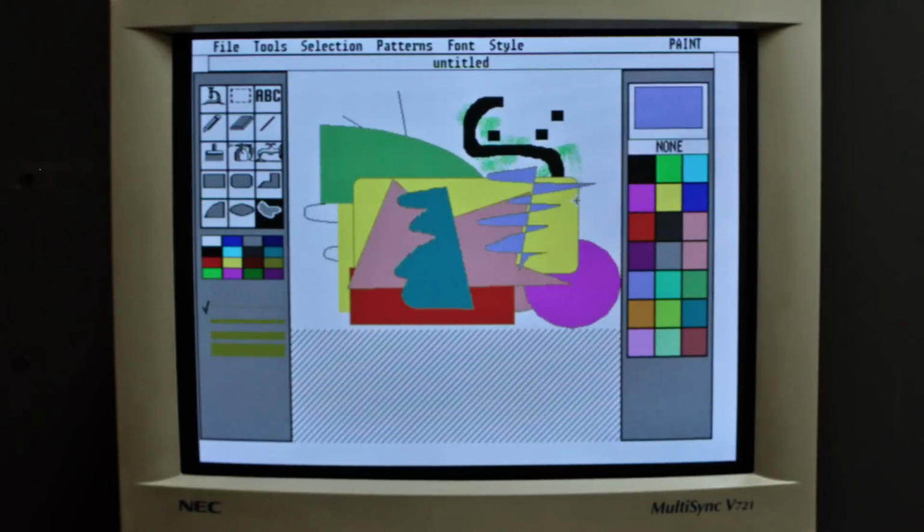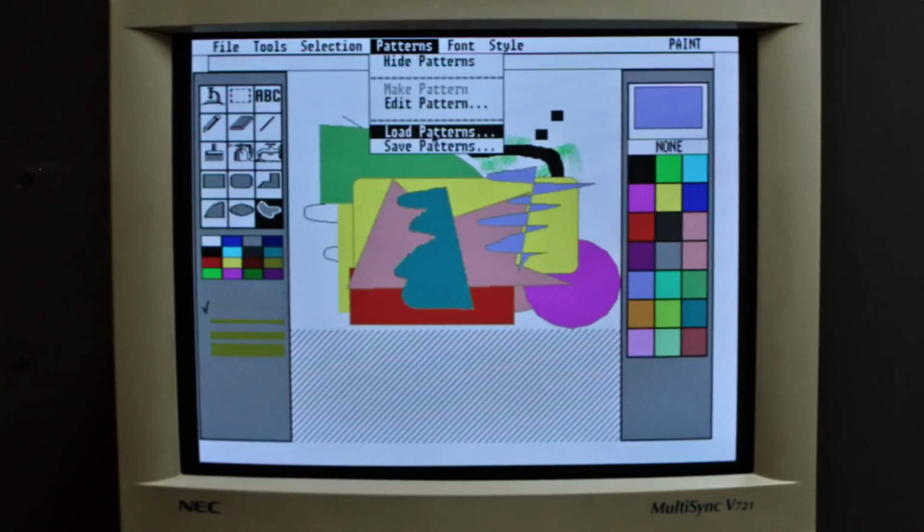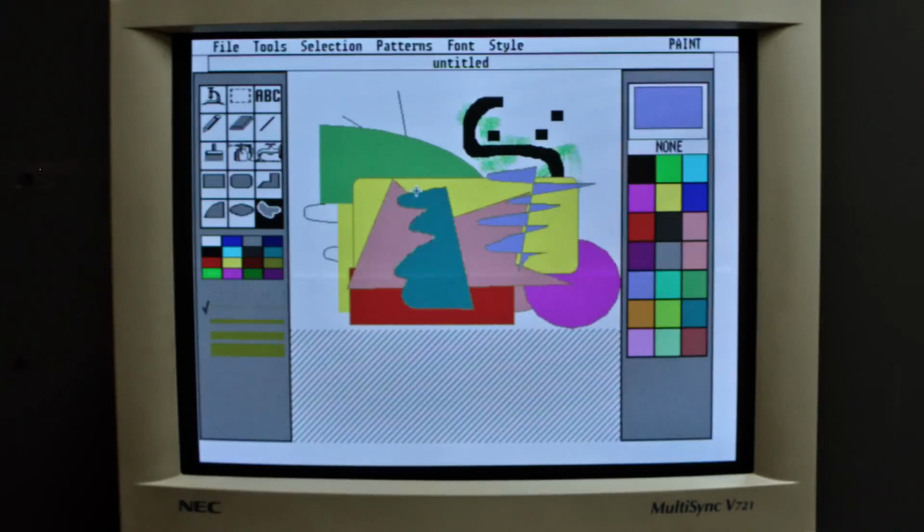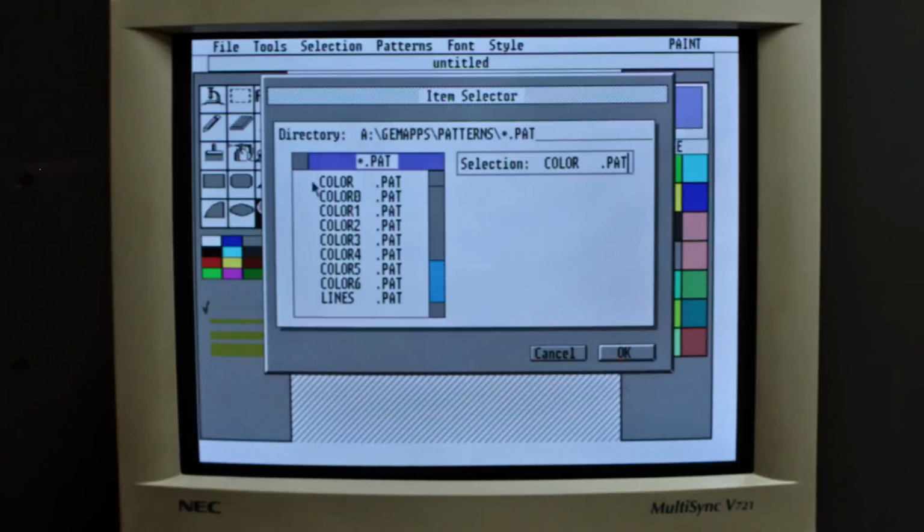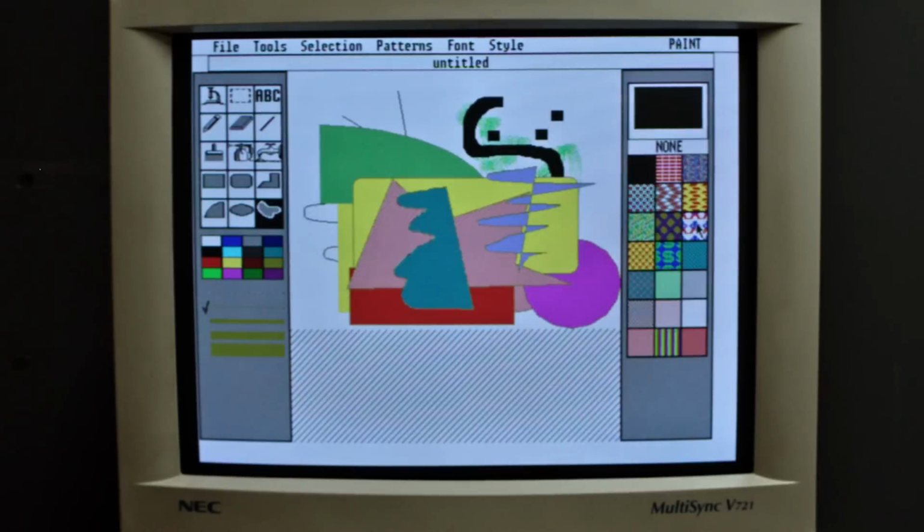So basically this program is not very large. It can be done in a very small amount of code because there are only a very small number of primitives. The only other thing that it offers that I can find is patterns. Let me show you those. So we're just using the ordinary colors here, but if I select this one, it'll give me a whole bunch of patterns I can use. For example, this here, maybe I'll even use this one.